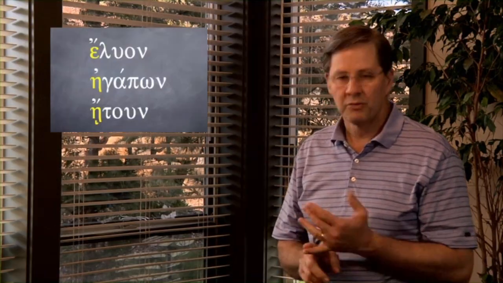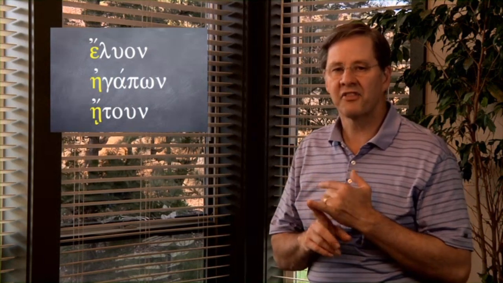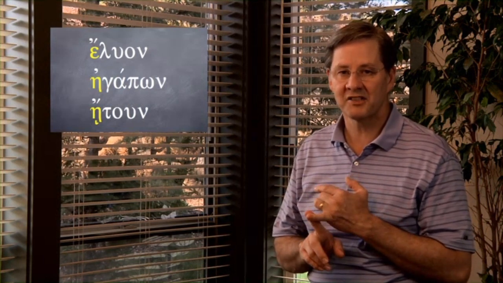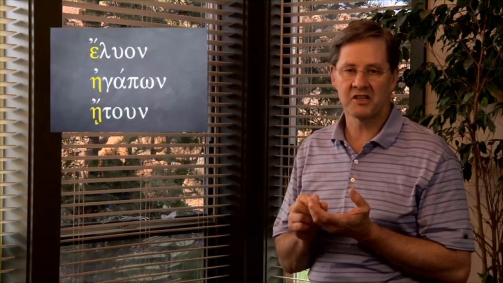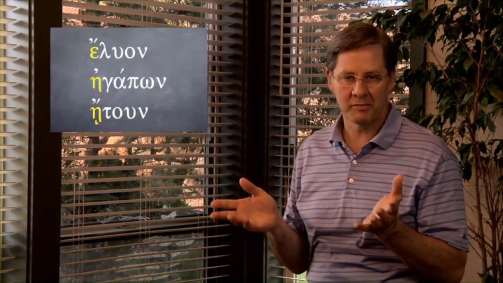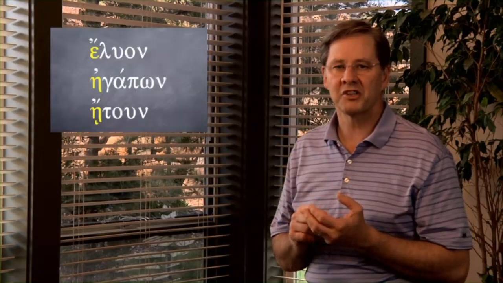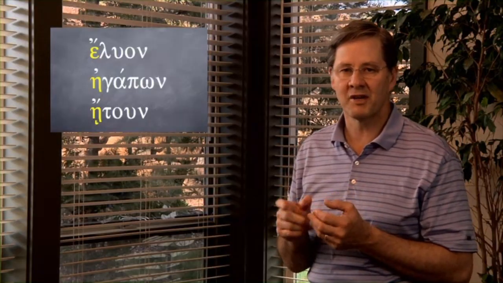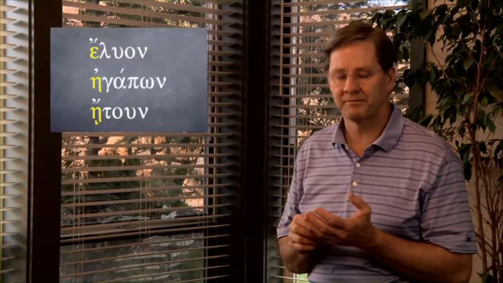Okay, well that's enough for charts for a little bit. Let's center in on the augment. I gave you just a real basic understanding of the augment, and there's actually 3 rules connected with the augment, so let's learn those now. Rule number 1 is that if the verb begins with a consonant, the augment is that initial epsilon. So luo goes to eluan. That's what we've been seeing. It's sometimes called a syllabic augment because the augment adds an extra syllable to the word.